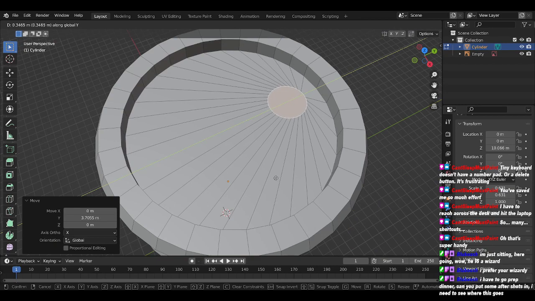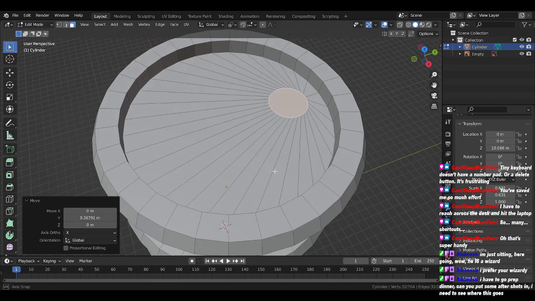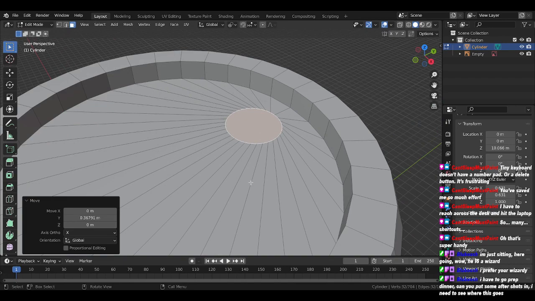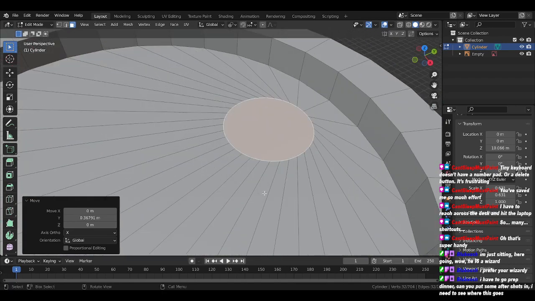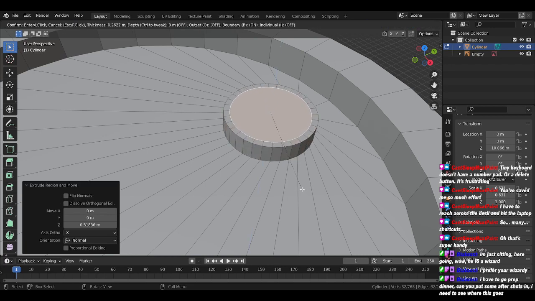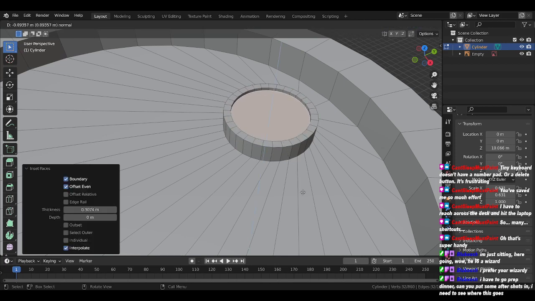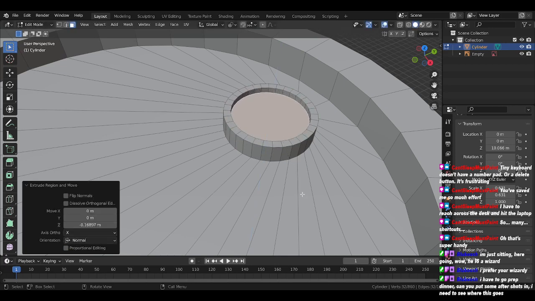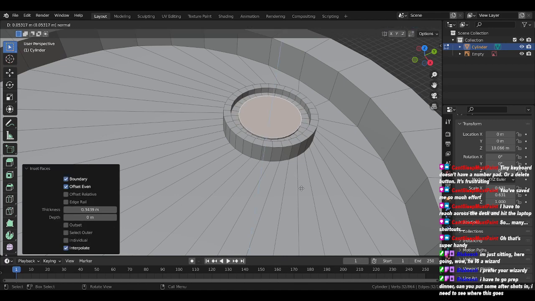I wasn't sure if the geometry was going to allow this quite so easily. It did. It's just compensated for what I'm trying to do. And then we just want to extrude that. And then, just to try and make it look a bit fancy, we'll do some more extrusions and insets. Something like that.